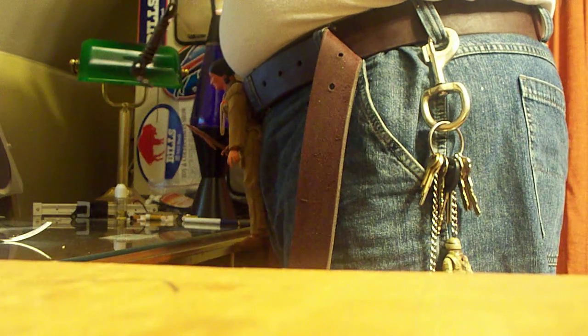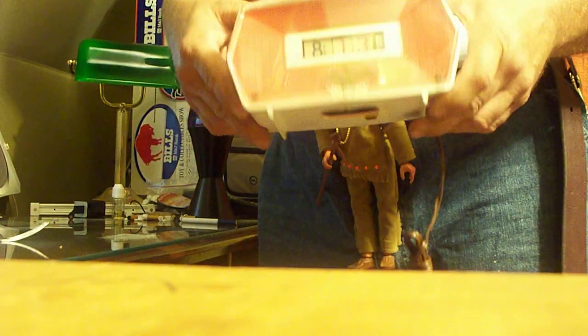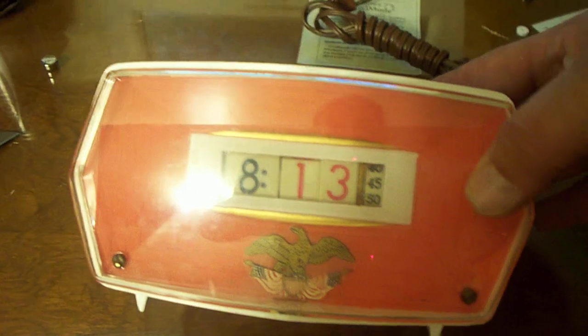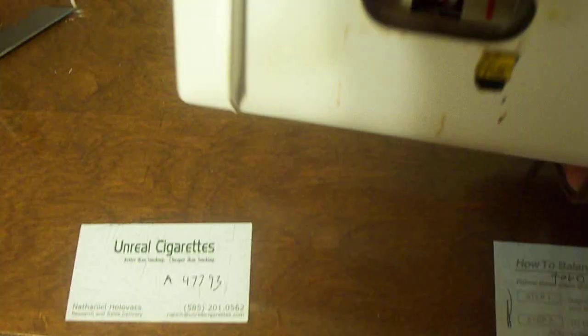This is a very patriotic Numicron. This is an F7 tymeter with American Eagle and flags, and the plastic lens here is absolutely unscratched. As you can see, the light reflecting off of it, the lens is flawless. The decal's gone. The clock's very clean.